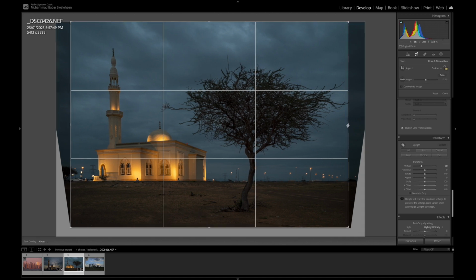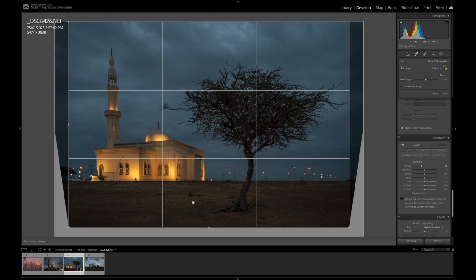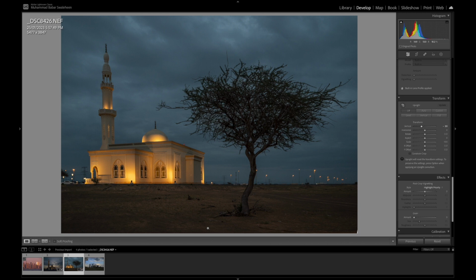Okay, that's good. So I fixed the perspective distortion in this image as well, but at the cost of the number of pixels. The closer I get to a subject, the more of the image I have to crop after using this transform feature.